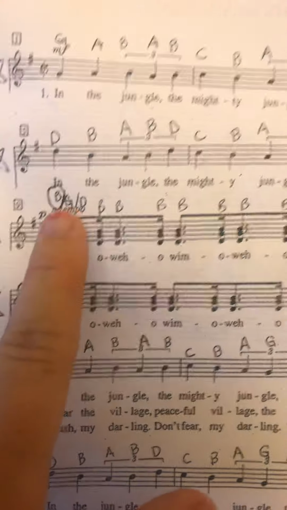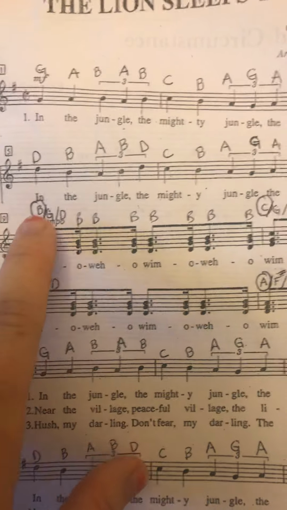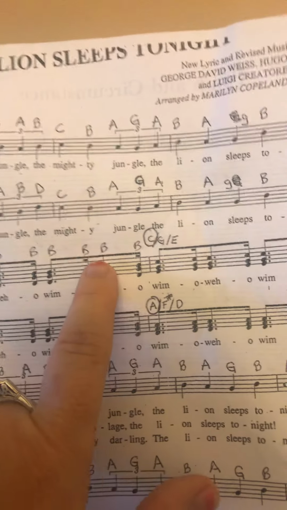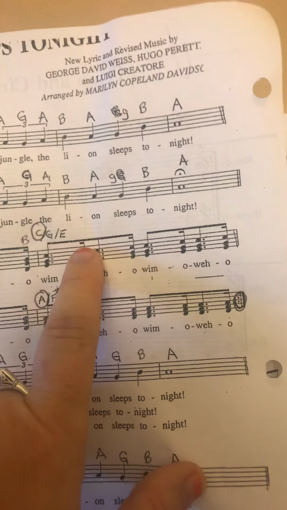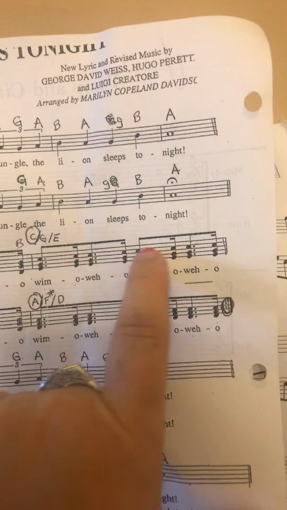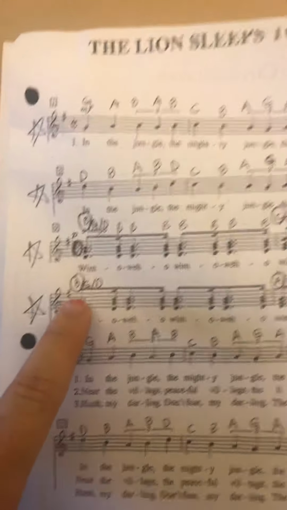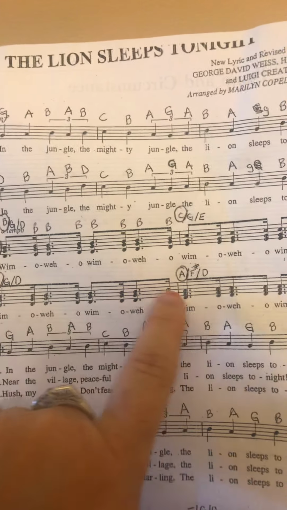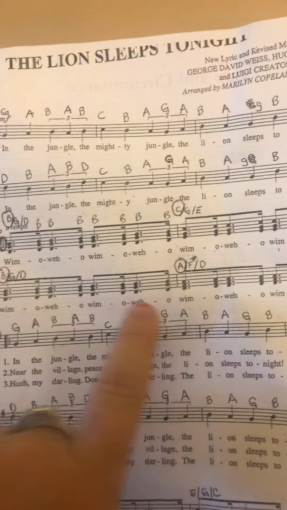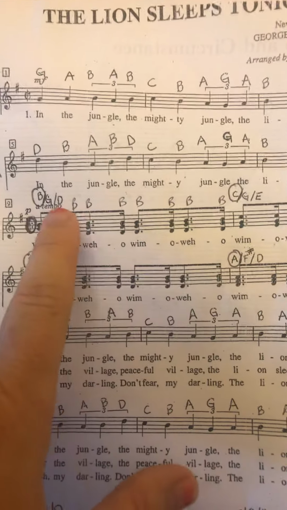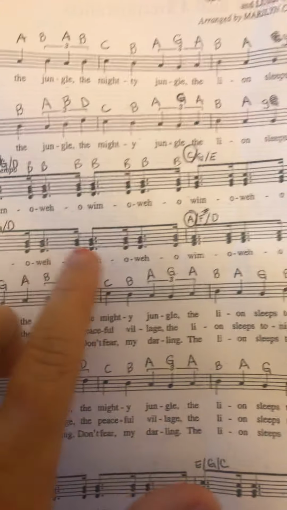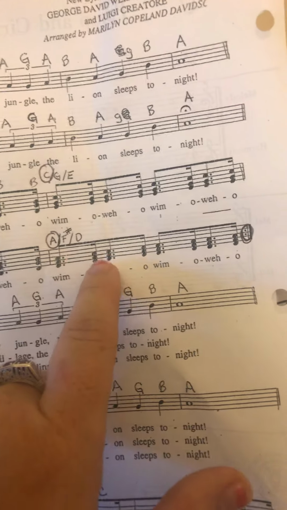Okay, so here I wrote it, there's the first one, it's circled B, then I wrote it again, B, B, B, B, B, B, B, C, and then you'd write C over every stack of notes until you get to the next chord, and this one is B, so you'd write B over all those stacks of notes, just like I did there. Okay, so hopefully that makes sense. Then A, A, A, A, A, A, A, A, A.